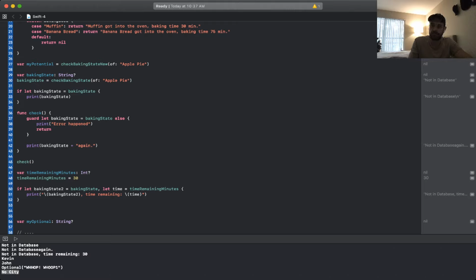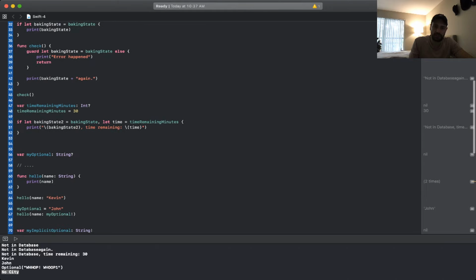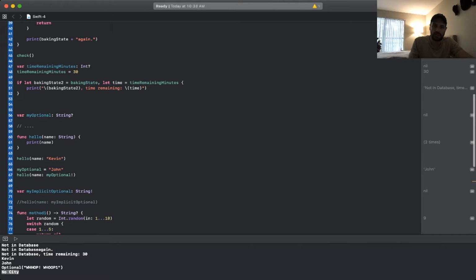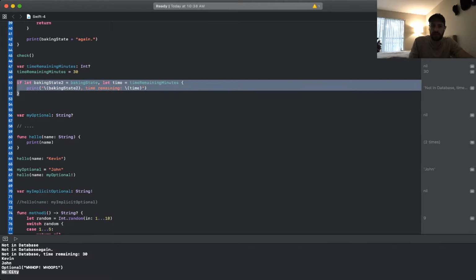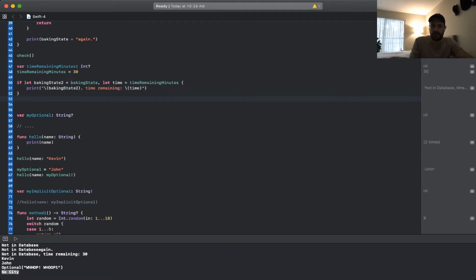A guard you could use, for example, for error handling, if the rest of the code doesn't have to be executed inside your method if there is an error, so you can let your method fall through here. You can safely unwrap multiple optionals by separating them with a comma. That works for if let and guard.